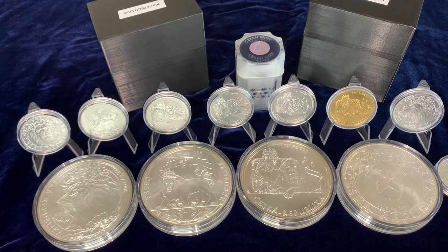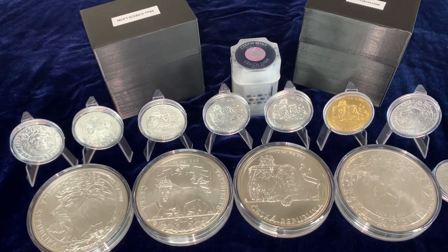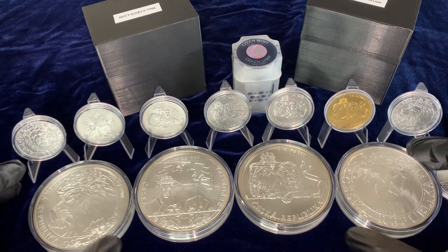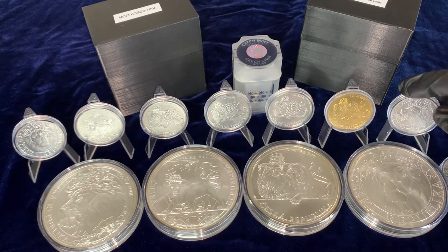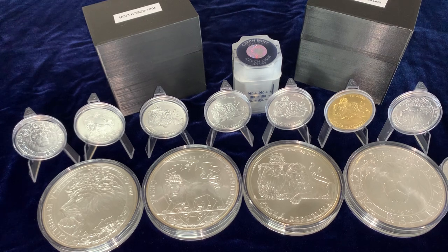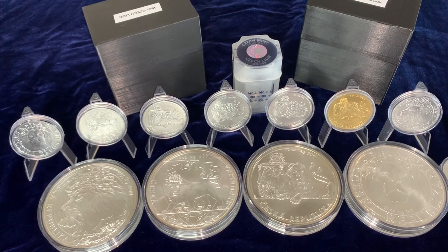So yeah, they do command quite a bit of a premium, and I'm lucky to have picked up the coins when I did at bullion prices, so that's fantastic. But being that I have no need to sell my coins at the moment, they're just gonna stay in my collection for now, so I'm happy. Although, you know, if you were a flipper, or if you were more investment wise than I, perhaps you would definitely pull the trigger and take action on something that has gone up in value by several 100%. It just definitely makes sense. But, you know, I'm attached to my coins. I love my collection. I have no intention of selling any of these coins.